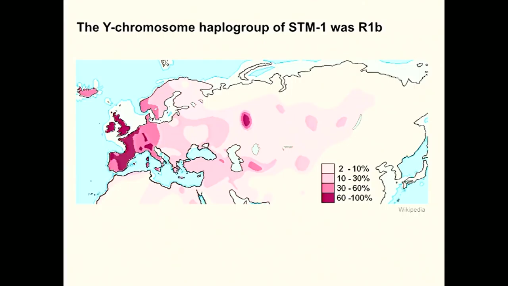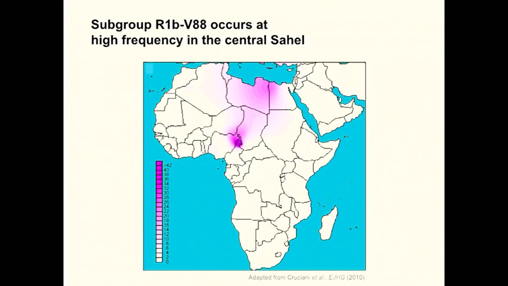However, we could play the same Ötzi trick because he carried a mutation that is actually pretty rare. When you look at the distribution of that mutation, it tells us that there was a lineage of R1b that made it back to Africa into the Sahel, probably as part of the colonization of North Africa close to 12,000 years ago by Berbers and so on, the autochthonous North African people. And today it has its highest frequency in Cameroon.